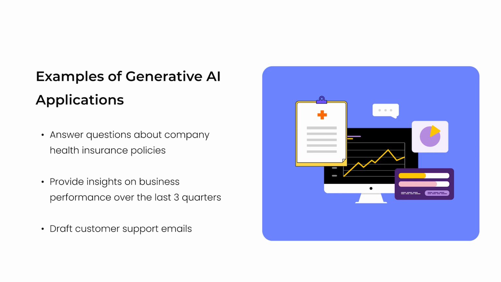For example, it could answer your questions about your company's health insurance policy, or business performance in the last 3 quarters, or write a first draft of a customer support email. Is generative AI really there yet when it comes to truly creative pursuits like writing rom-coms and songs and painting paintings? Like, where does it buy the paint? Or coding? No, it isn't. And it may never be.